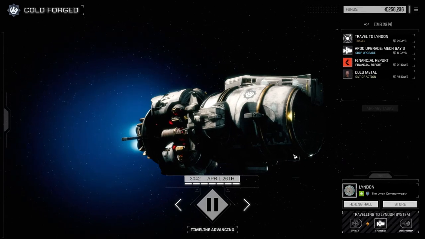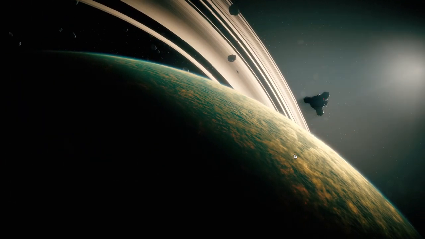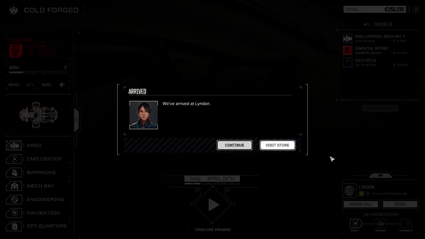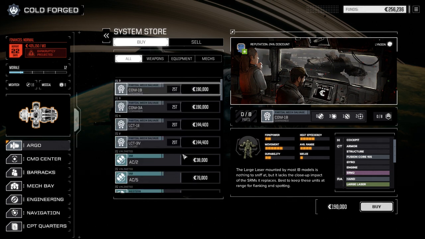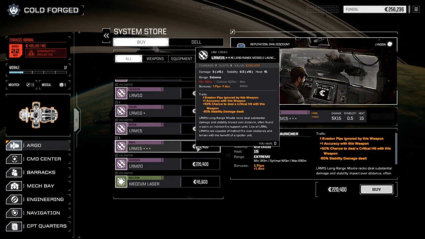So we got 256,000 on arrival. 23 days till financial report. We're looking good here. Let's have a quick look at the store. Yeah, we got our Argo upgrade in 4 days now. You know, we could even buy pieces if we had to, I guess. Need to generate cash first for that, though.